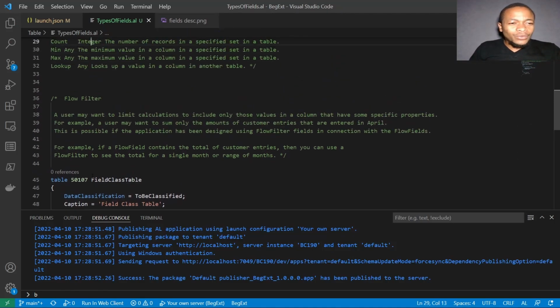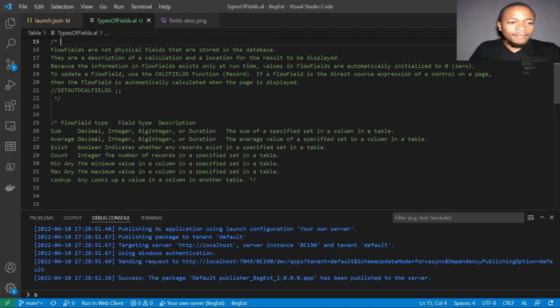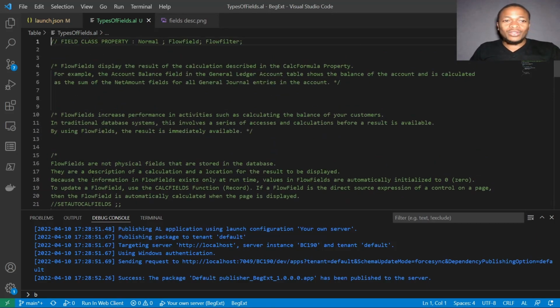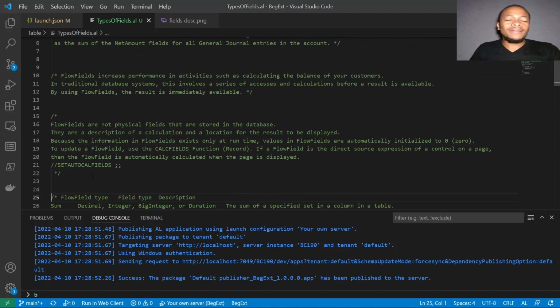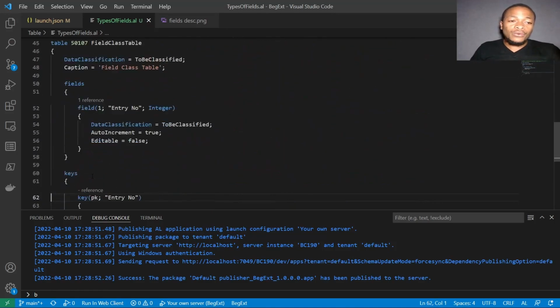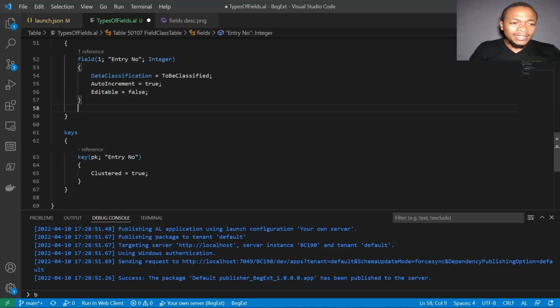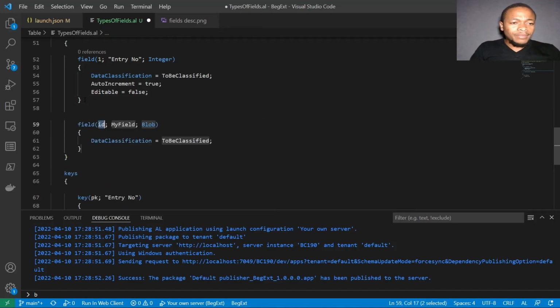We want to create now a flow field. We start with a flow filter, so that when we create a flow field, we'll limit it to the flow filter. So the second field that we'll create in our field snippet, the ID is 2, and we want to get the customer balance.